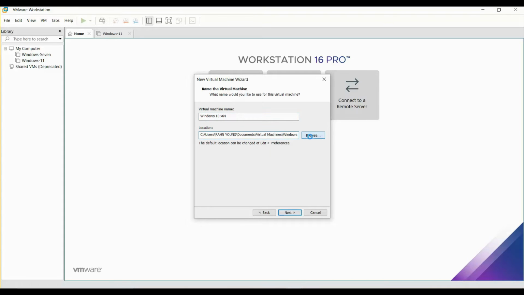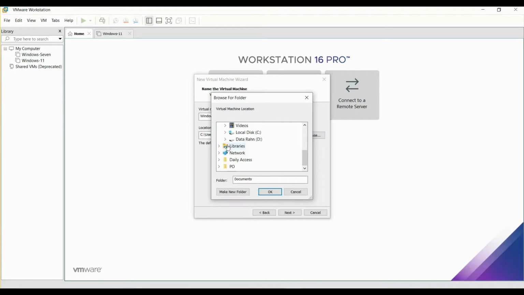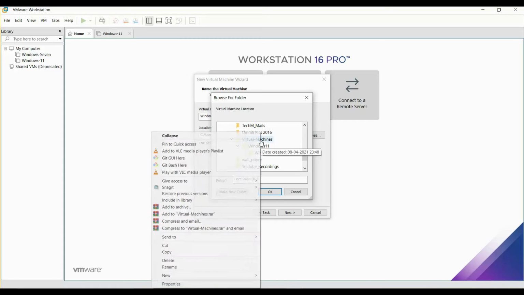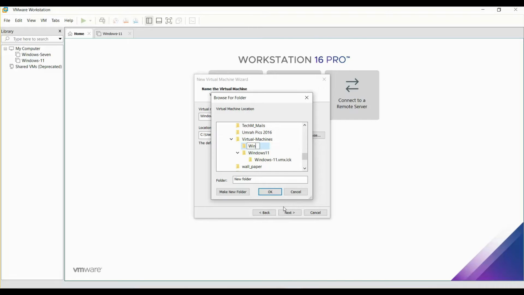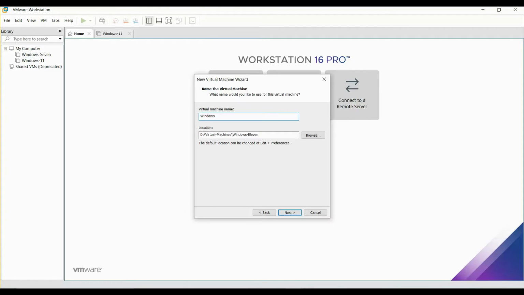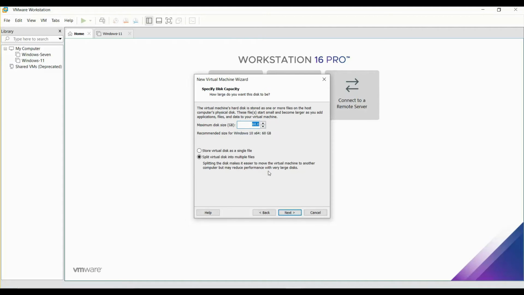So browse, create a Windows 11 folder, give next. So I think 30 GB is enough.